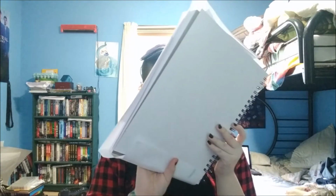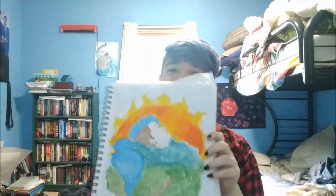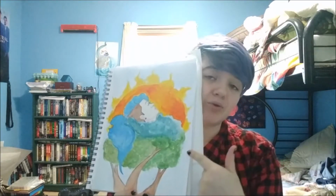Alright, I'll tell you what type of sketchbook this is in a second, but this is the first piece I did in this sketchbook, and I'm proud of this. Mixed media. Canson. Size 9 by 12, 60 pages, 98 pounds, and 160 GSM. That's all I gotta say. Okay, let's talk about the speed paint. That is a sky picture of a post on Instagram that I posted so long ago, but it was one of the best things I did.